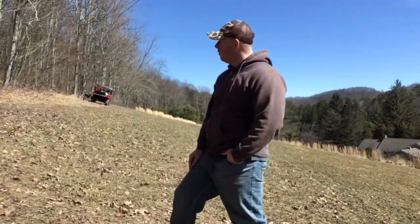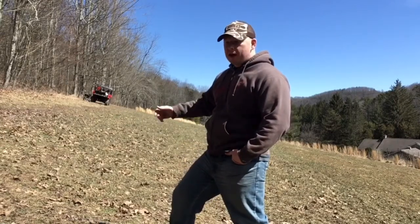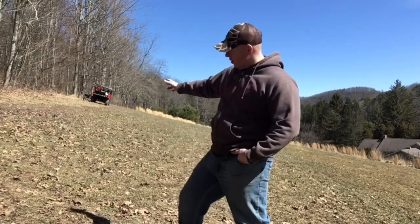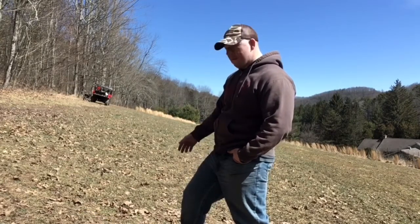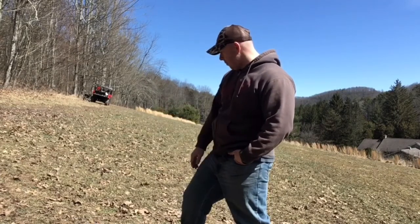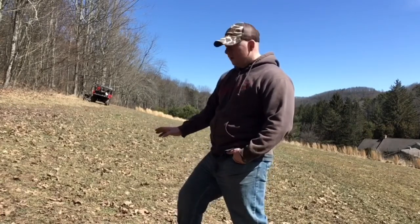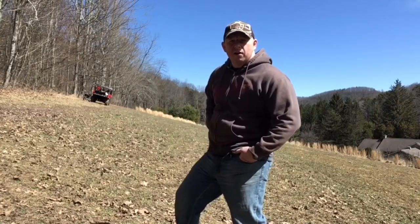We're done here. We've put 400 pounds of lime here on this third-acre plot. We have frost seeded the top portion of it with medium red clover and chicory. We'll have volunteer rye coming up here this summer — it's already starting to come back up — so that'll act as a nurse crop for the clover and the chicory to get established here this summer.